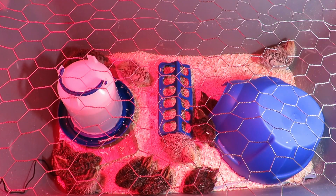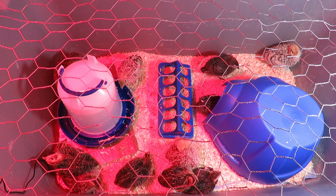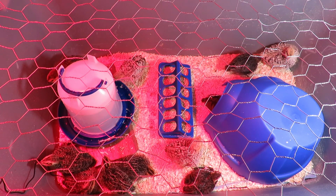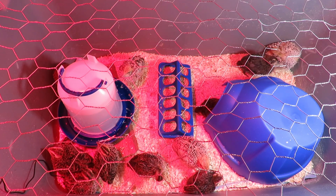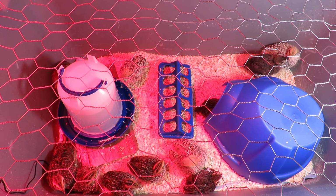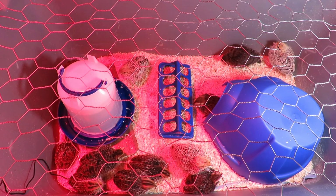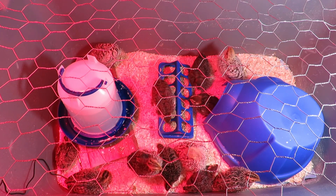So in the bigger brooder there, you can see they've got the water, the food, and I also put in there a guinea pig house. They love that, actually. They love to run around inside of it. They feel safe in there, so they're less stressed if they have a place to go and hide versus just being alone in the big brooder with the top on there, and things would come at them from the top, so they feel safe as ground birds to be able to duck under something. So it's important to have that as enrichment and for safety, so they can go in there, they can hop up and down off of it.